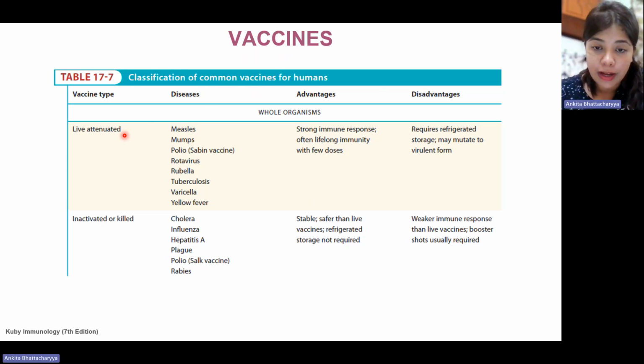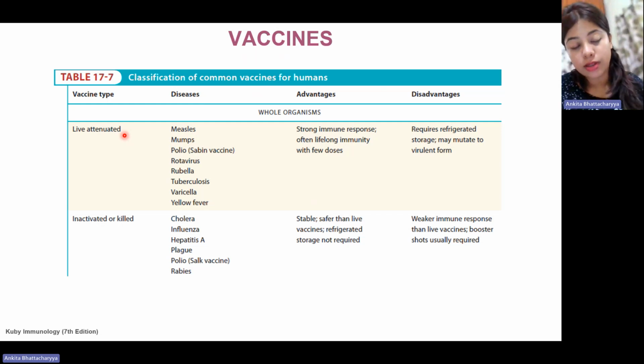Now, inactivated or killed vaccines are a lot more stable. They are safer than live vaccines. There is a lot less chance of them mutating and going back to the virulent condition. Refrigeration is not very necessary. They are a lot more stable at room temperature, and therefore shipping is also a lot more hassle-free. The only disadvantage is that they induce a much weaker immune response in comparison to live vaccines, and more often than not they require a booster shot. Booster basically means that you are boosting the immunity against that particular pathogen by repeated inoculations with the same pathogen. So it accesses the memory of the immune system, and therefore elicits an altogether stronger response in the long term.